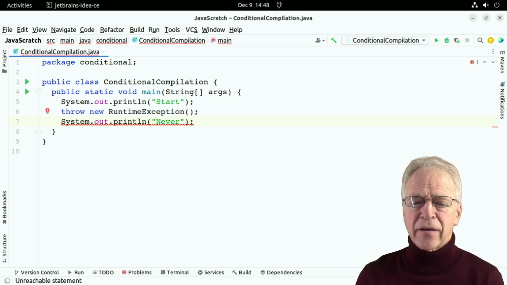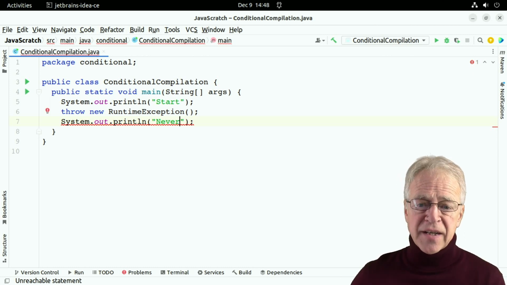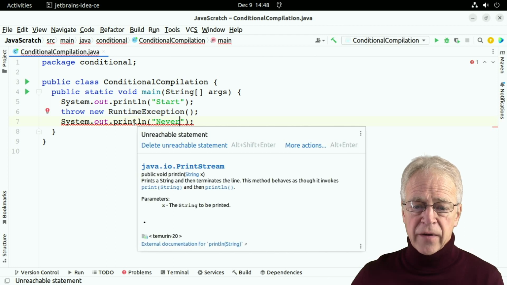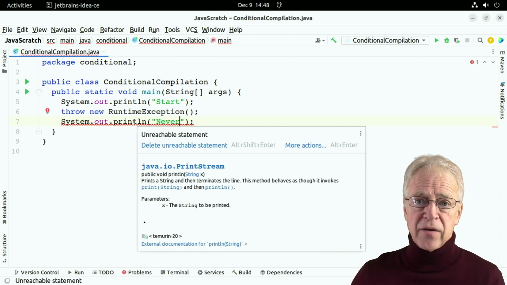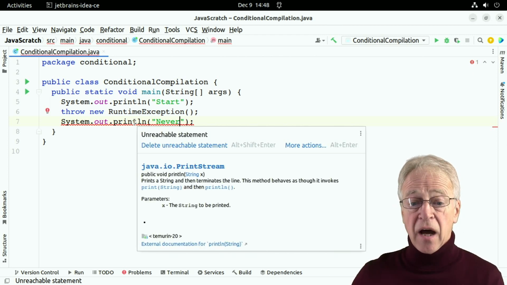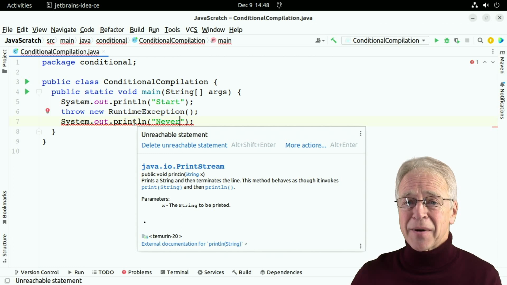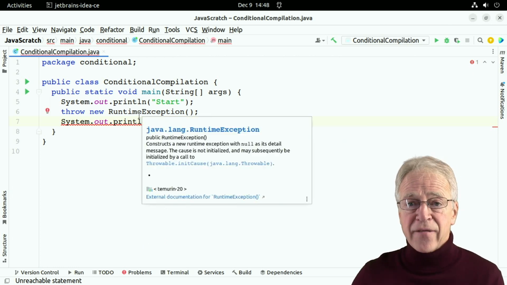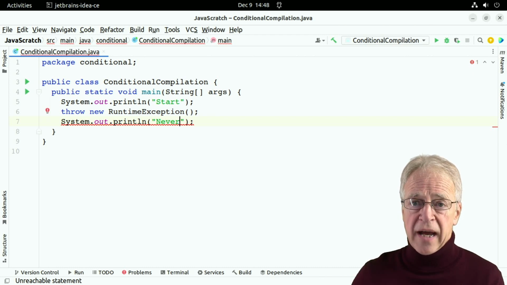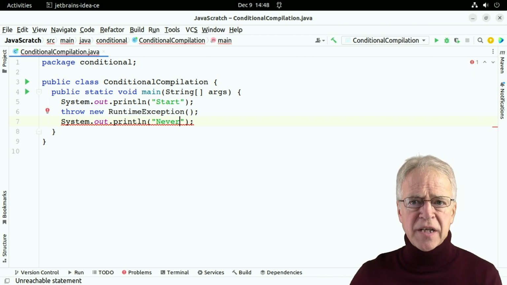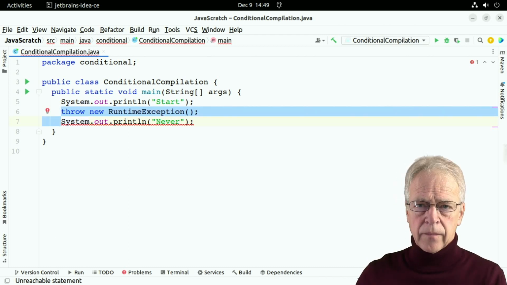But then you'll notice that the line afterwards, where it says System.out.println never, is considered to be an error. And if we hover over that, the objection given by the IntelliJ IDE is unreachable statement. In other words, the compiler thinks that if you bothered writing this code, you probably intended it to actually be useful. And in this case, it knows that it can never possibly run with the code as it is, and it thinks that's probably a mistake, so it bothers to tell you.